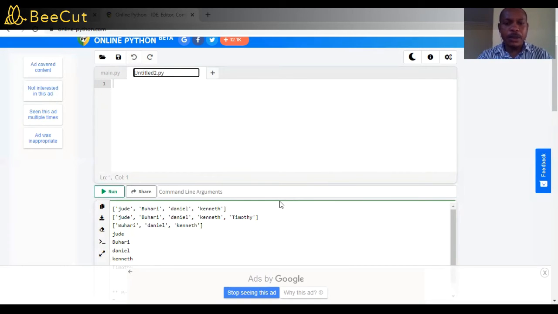Sorry, let me name this file Tuple.py. Now, in my Python tuple, I also explained that a tuple is similar to a list, but the only difference is that the tuple is enclosed in parentheses.